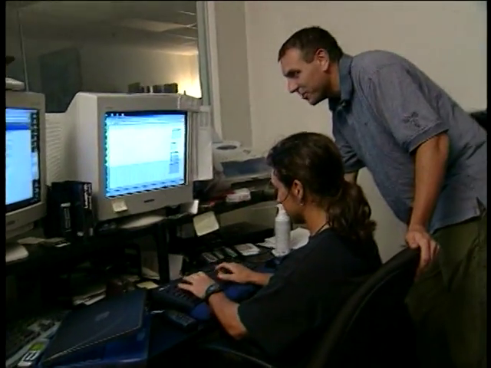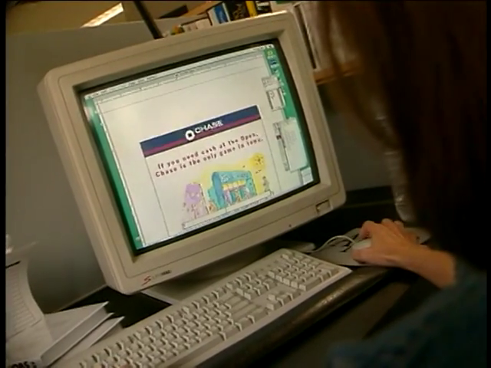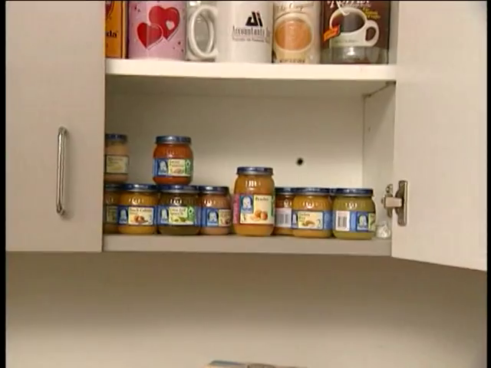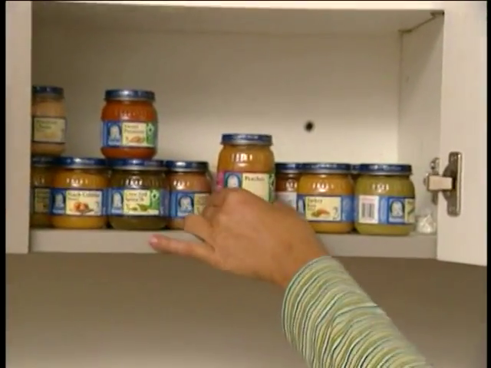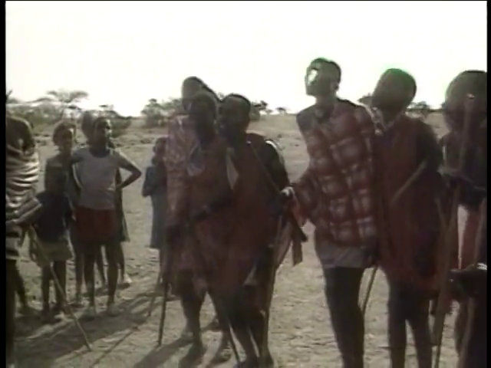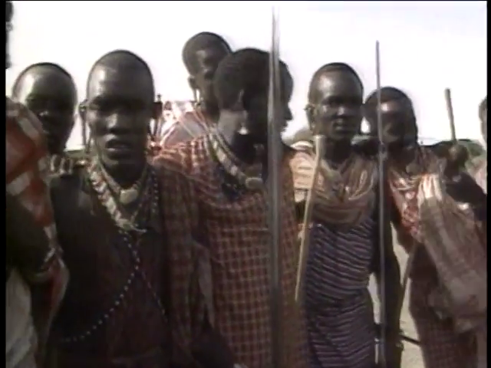But as I mentioned before, words alone may not be an issue. Colors, images, and packaging can be different from culture to culture. When Gerber started selling baby food in Africa, they decided to use the same packaging as years of design, testing, and refinement proved so successful in the United States. That packaging featured a picture of a cute baby on the label. But in Africa, especially outside of the main urban areas, use of Gerber baby food was near zero.